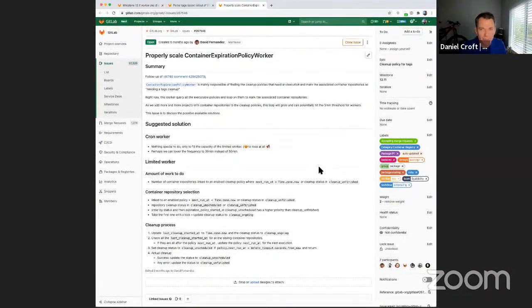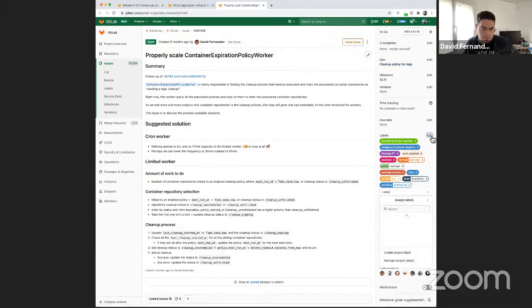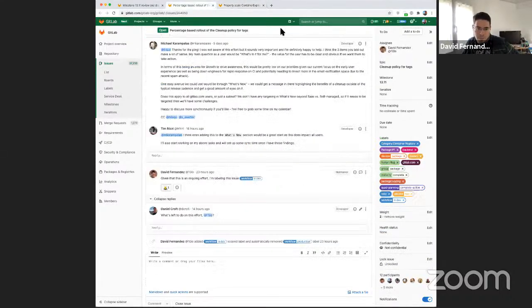Is that this issue? Sorry, David. Yeah, that's the one. The suggested solution is the description of the solution in technical aspects. But we will need to change quite a few things. So I would rather use a feature flag, another one, for that, so that we can switch between the two logics. And I kind of expect some bugs out of this new logic. So it will take a milestone, and it might take even 2 milestones to get it right.